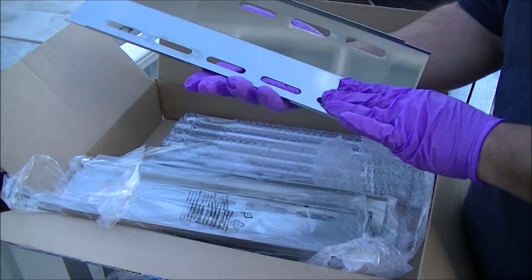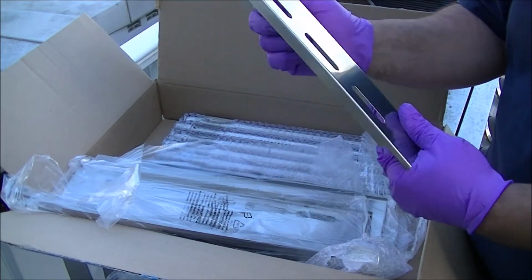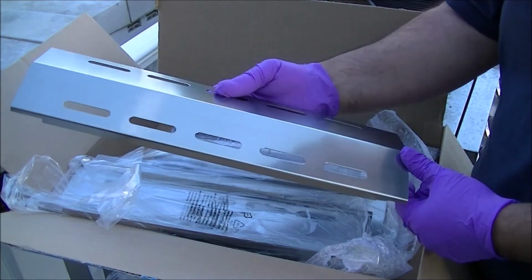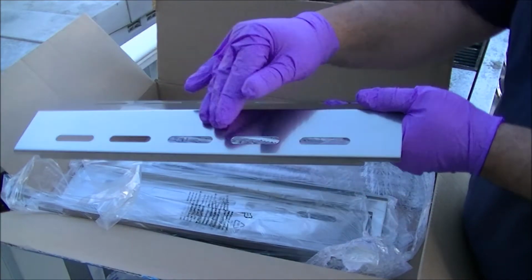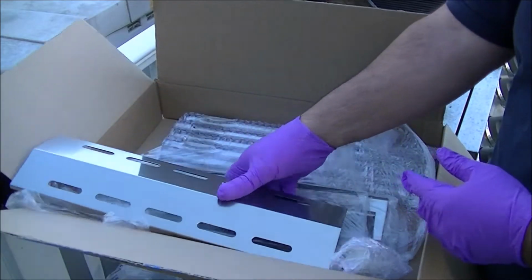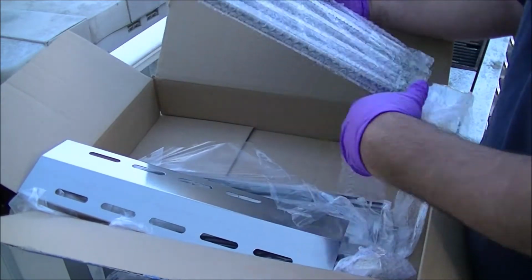Here's the flavor bars. They're stainless. They're cheap stainless though, because the good stainless ones were 3 times the price. So these sit on top of the burners and disperse the heat. I don't know, whatever. Alright, and then here's 5 burner tubes.